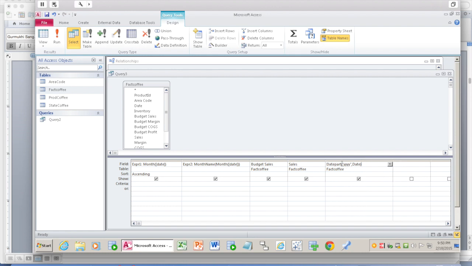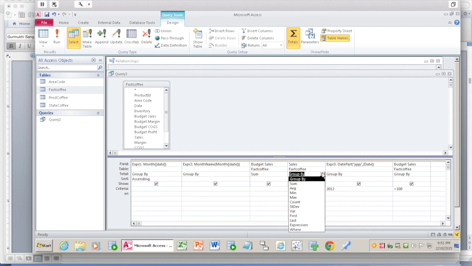So date part, we did that in the previous query, year and date, and you want this to be 2012. You also want the budgeted sales to be greater than 100. But we need the sum of the budgeted sales and sum of the sales, so we're going to use total. Instead of group by, it is sum of the budgeted sales. And this is sum of the total sales.